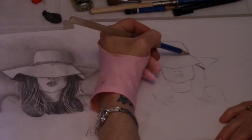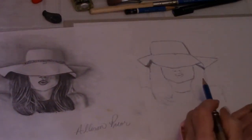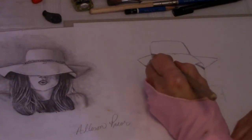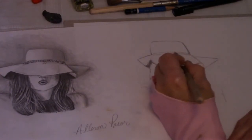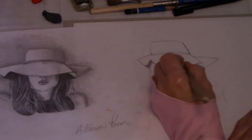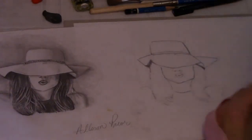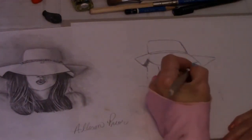So going over here, I'm straightening up that edge there, as you can see. I have a little band around here, I might put that in next. Like I said, whatever you want to do first or next is up to you. I'm just going to put that in next. Good. Now we'll work on her hair.